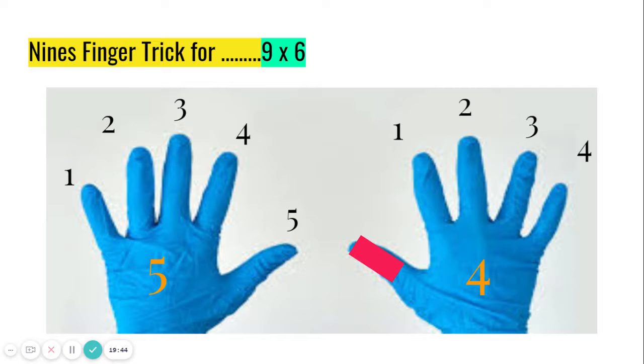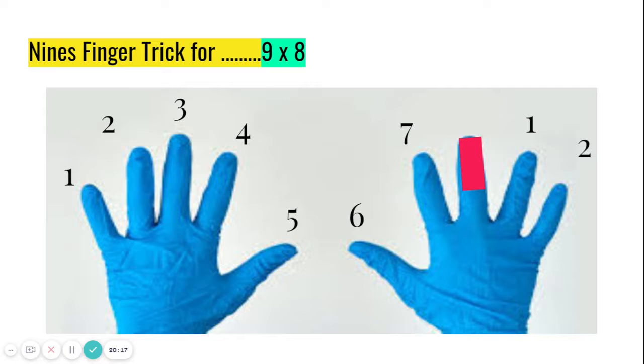All right, let's do another one. 9 times 7. So we're going to put down our pointer finger on our right hand. So hide your pointer finger. How many fingers on the left side? Ready? 1, 2, 3, 4, 5, 6. We're going to put a 6 over here. And then how many fingers on your right side of the pointer finger? 1, 2, 3. All right. Ready? Our answer is 9 times 7 is 63.